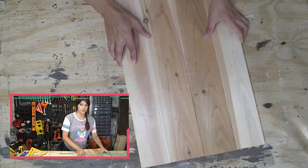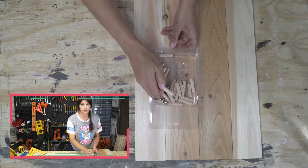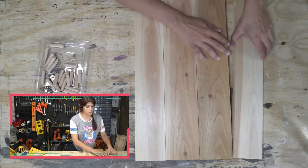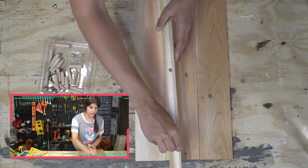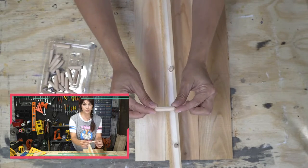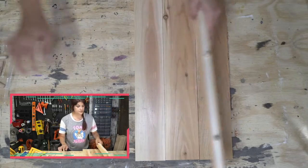So dowels come in all shapes and sizes. A dowel is a dowel, but they come in different sizes. So this is a 3/8 inch for little projects. You can use the 1/4 inch. And so I went ahead and drilled holes for our dowels, so this guy sits over here, and I measure out the dowel and set the drill depth of the bit to half, so it goes half and half in the pieces of wood. So there's our dowels there.